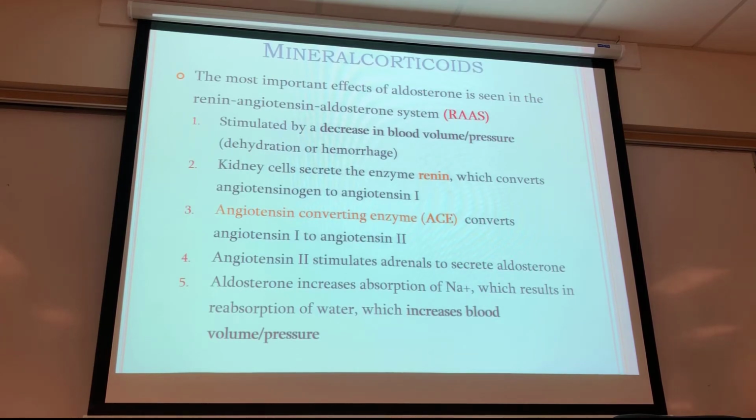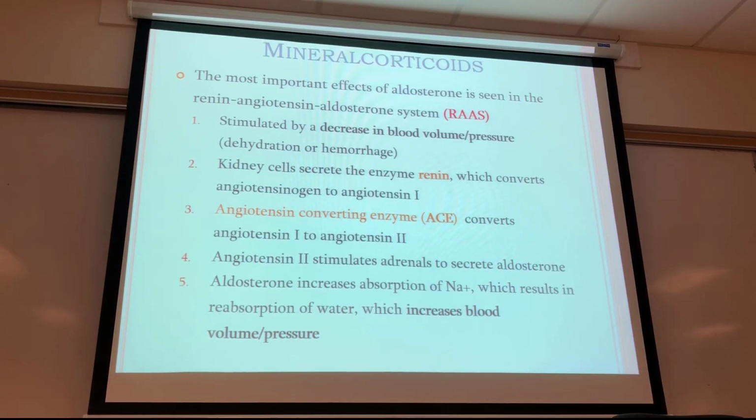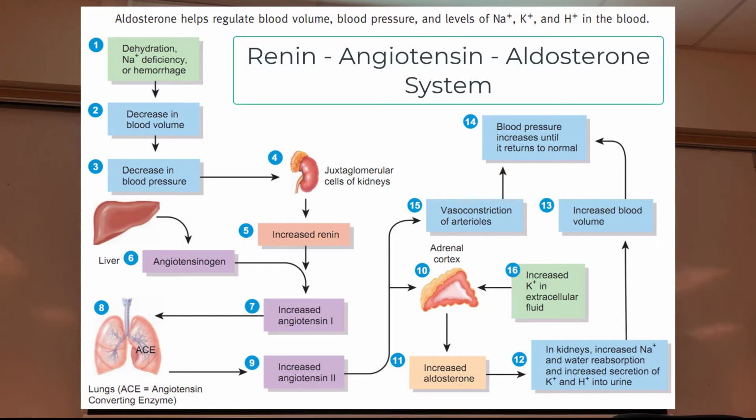So don't worry about having to write all this stuff down. You'll be able to see it described for you on the next slide. The Renin, Angiotensin, Aldosterone system. This is kind of one of the funny ones, because you see all these different organs that are involved in trying to maintain blood pressure. And I'll break it all down for you.